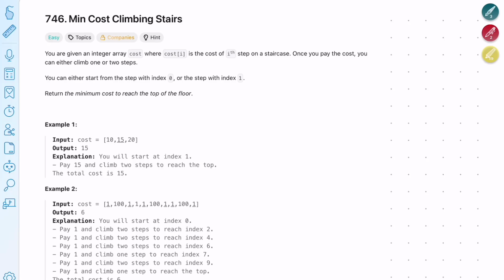Hey everyone, welcome back to another Leetcode video where today we're going to be solving min-cost climbing stairs. This is actually another dynamic programming question, based on the linear transition dynamic programming type problems, if you know what that is. Essentially, it's very similar to another problem that we solved previously on this channel called climbing stairs.